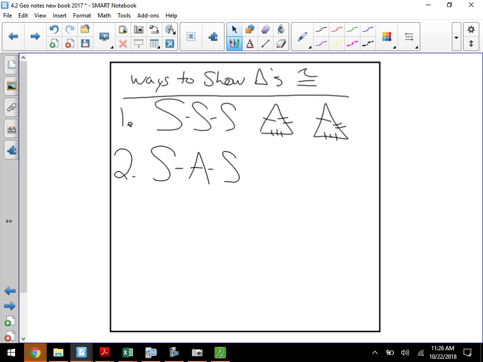If you've got all three sides, you've got side, side, side. You have an angle between two sides, side, angle, side. Tomorrow we'll talk about two angles, then a side, angle, angle, side. Angle, side, angle would be the two angles, side in between. That's how the lettering goes. That's why we use those acronyms. Right? The included angle is the angle that's congruent between the two sides.